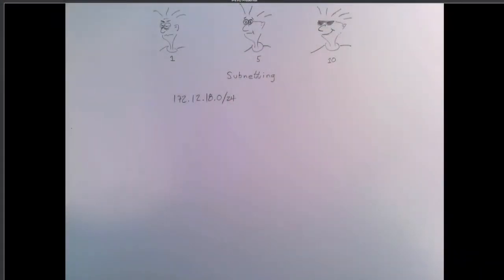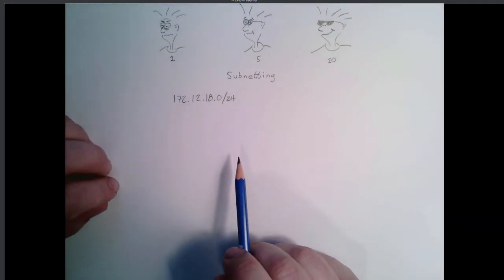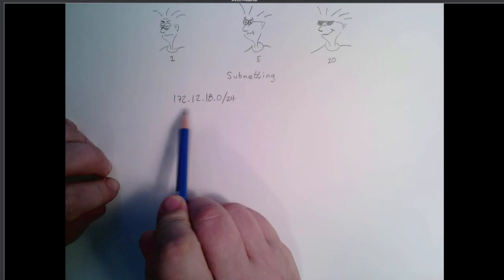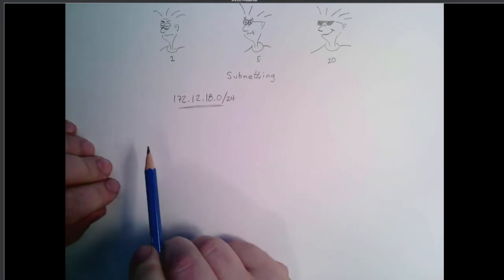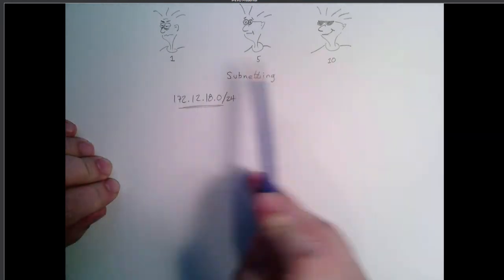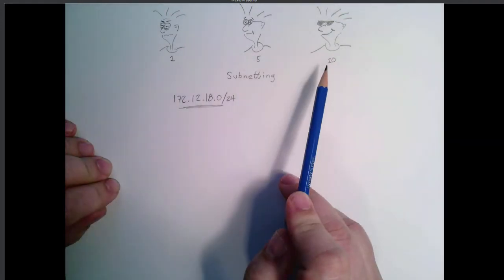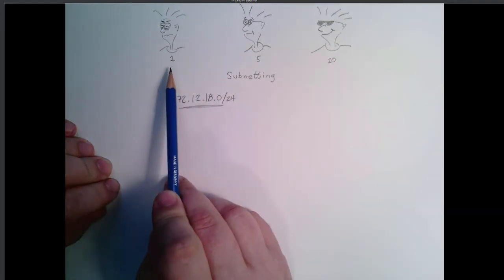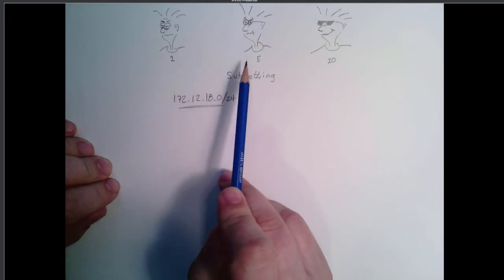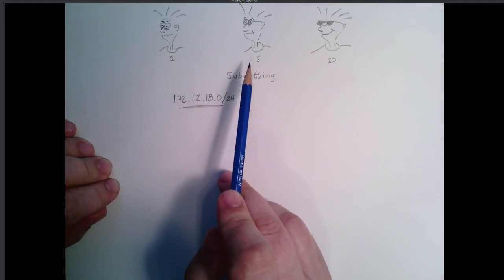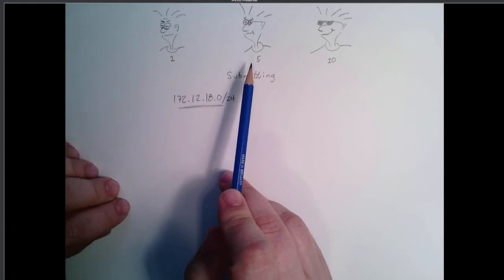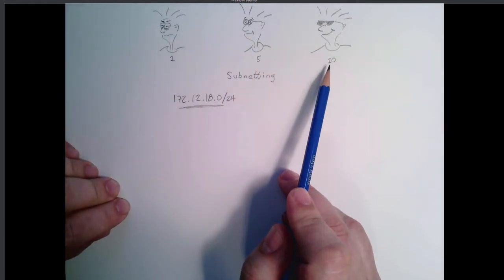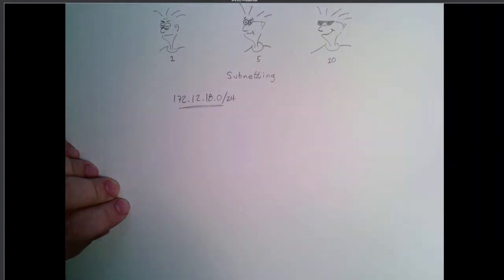In order to consider it, we're going to take a look at an example using a couple of characters here. They're going to be the things that we use to measure against. And as we process the example that's given in the book, the example dealing with how to subnet this network right here, we're going to try to rate how well an administrator is answering that question. So is it someone that maybe I don't want to hire at all? Maybe someone who's not bad, maybe for a more junior position or possible entry-level position, or perhaps an outstanding answer, someone who I'd really like to hire right away.